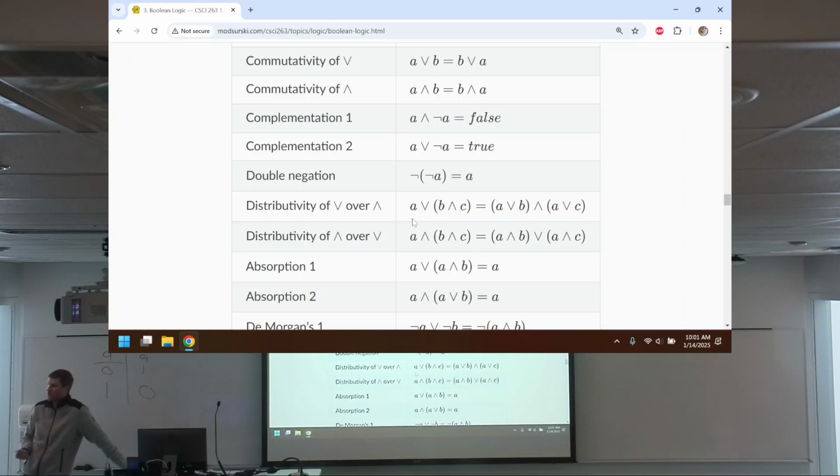All right. Absorption. A or A and B, you get A back. Absorption 2, A and A or B, you get A back. Take a moment, think about this one. Convince yourself.